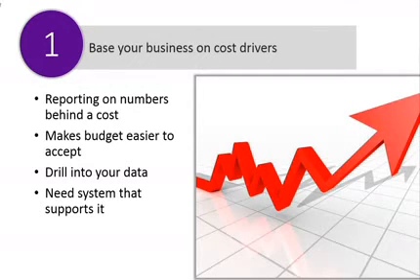And so basing your business on cost drivers would be our first tip for your budget preparations. So for example, how much of a difference would it make to you if your divisional manager was able to report to you the exact number of events they were running and what was driving that cost? It could be an increased headcount or a marketing campaign being run. And this would make the budget far easier to accept for finance managers and improve the communication level between different levels. And there is great value to be had from drilling into the data and basing your decisions on the costs that you can control.